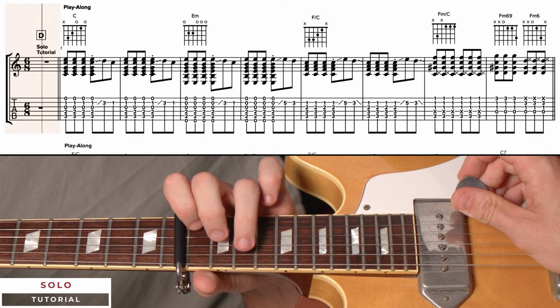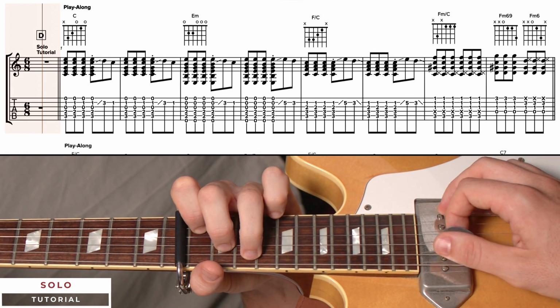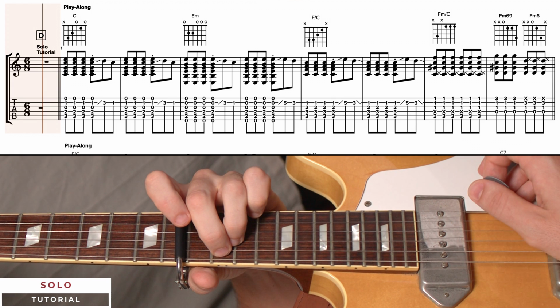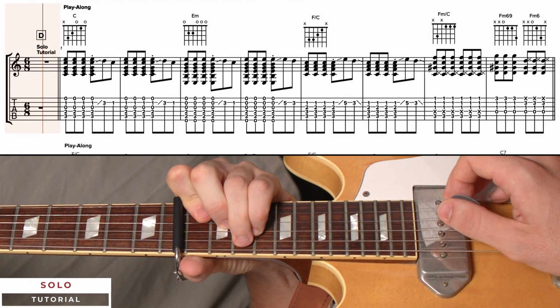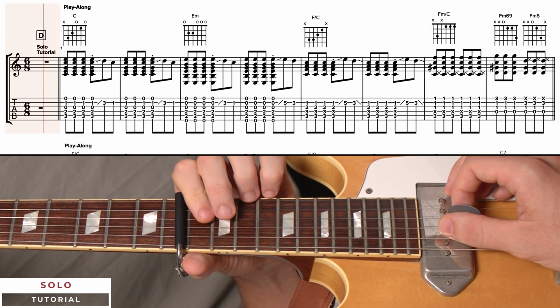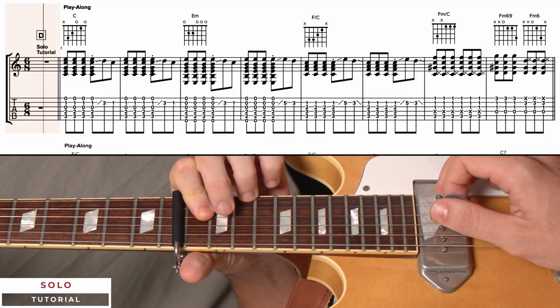So again, those bars are: first bar C, second bar C, third bar E minor, fourth bar E minor, fifth bar F, then F again, then F minor, then F minor 69, then F minor 6.